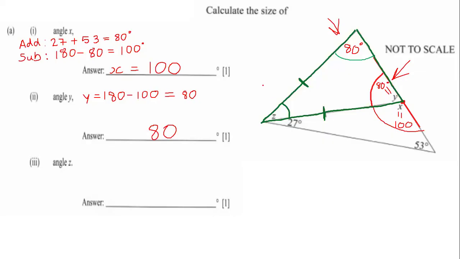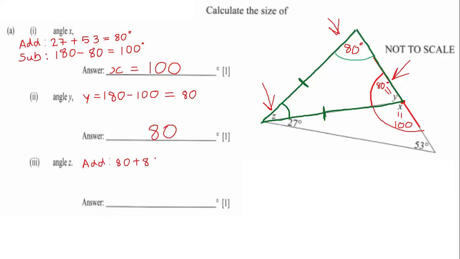All we need to do is figure out what Z is. Can someone tell me how we're gonna figure out what Z is? Go ahead, Genesis. So we say 80 plus 80 equals 160. So you take 160 away, which are our two parts, away from the whole 180, and that'll give us our answer, which is 20 degrees.